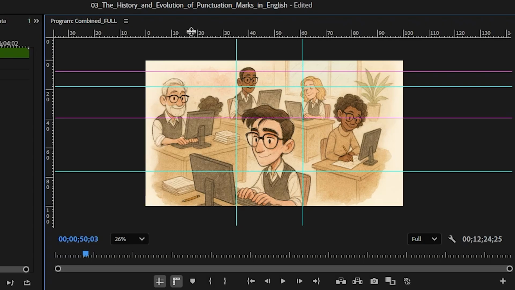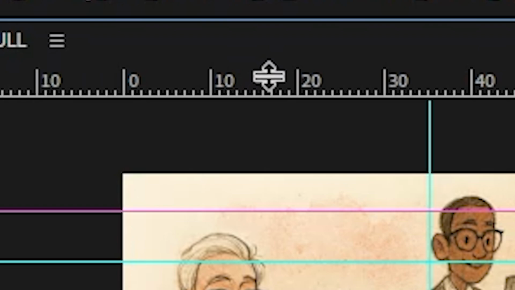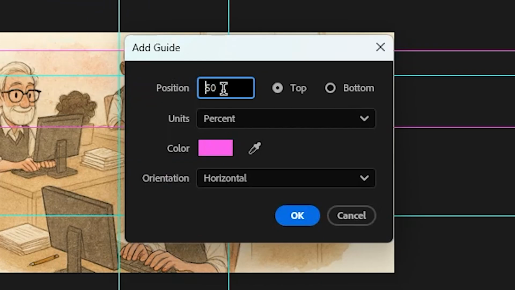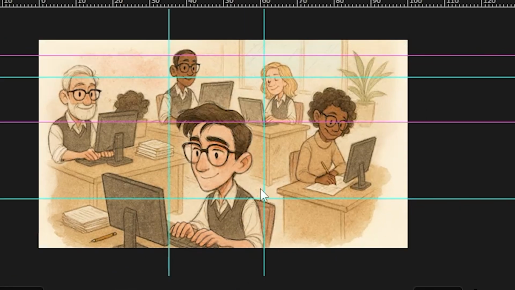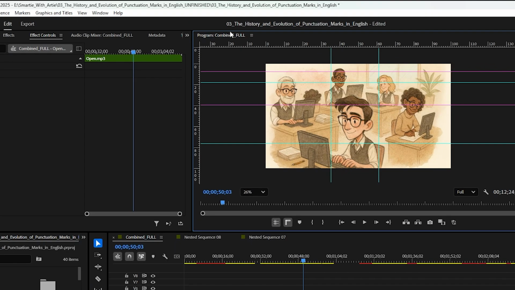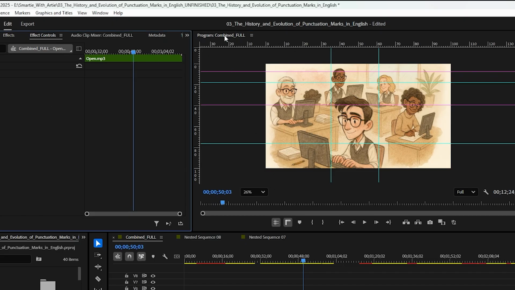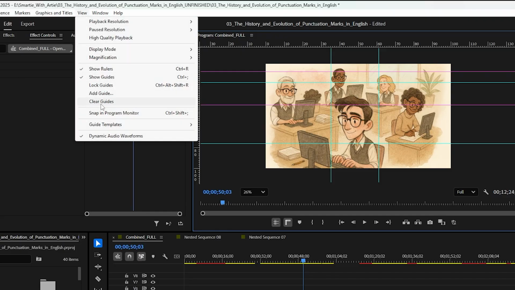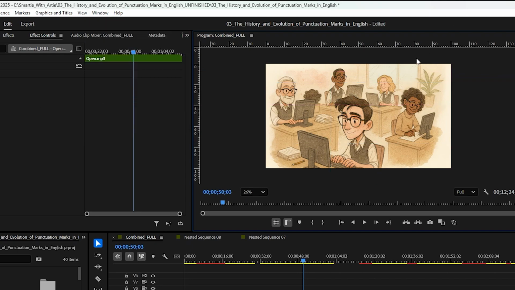And in order to change the color of a guide, you're going to go back to your ruler area, hover over it so that you get that double arrow, right-click, and go to Add Guide, and you can change the color here. You can also change the position and create your guide this way, and I am going to walk you through that. So first, let's clear our guides so we can start from scratch. I'm going to make sure my program is selected, so this viewport needs to be selected. Any other viewport, and you won't get the same options under your View menu. So with this selected, I'm going to go to my View menu, hit that, and go to Clear Guides. Okay, so now we're starting from scratch.